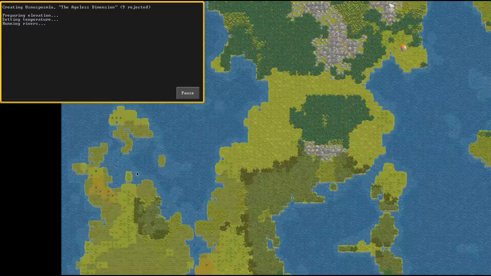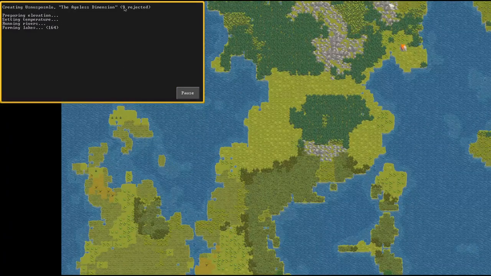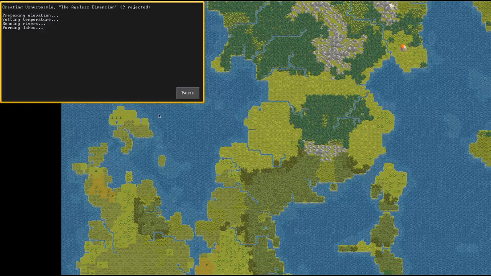As you'll see, the world creation actually goes much faster. It's a weird random bug. We got 9 rejected already. Let's see. We have that minimum volcano, so if the volcanoes don't randomly appear, it'll reject the world because there's not enough based on my parameters. Let's see.